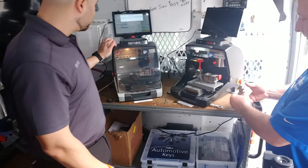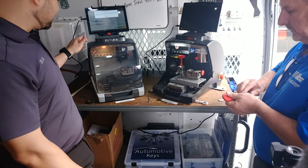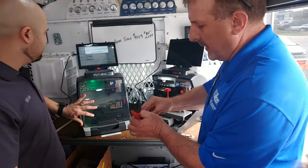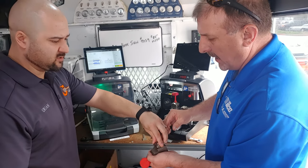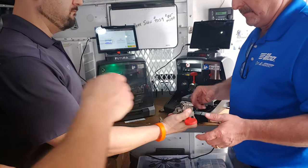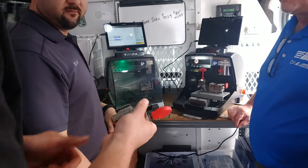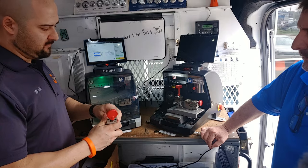I've been wanting to get one of these machines. I mean, that would be great, but for budget change, this one's pretty. And like our Speed Series too, the other thing on this jaw is the quick change. So if you get something that's odd, just press down, it's spring loaded, and then twist. Press and twist. There you go. You don't have to press down, I don't believe. Will it twist? Yeah, there it goes. You don't have to press down on it. Even better. Yeah, actually, it makes it easier not pressing down. Okay, cool.